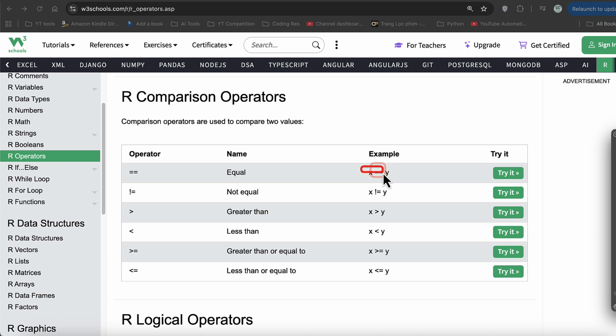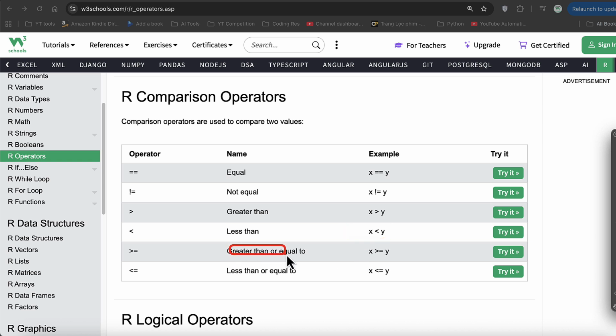It compares the value of two variables and returns either true or false for us. Then we have not equal to, which does the inverse. The value of x is not equal to the value of y. Okay, again, either true or false will be returned, Boolean data type. Then we have a greater than symbol, which basically means that the value of x, left hand side, is greater than the value of right hand side, y value. And then the less than will basically mean the value of x is less than the value of y.